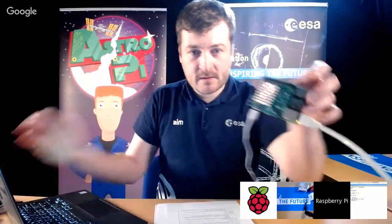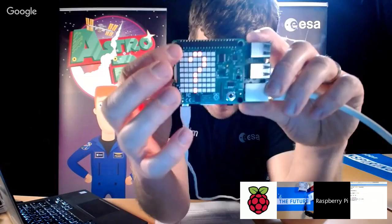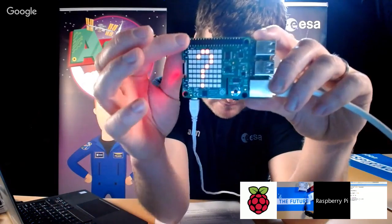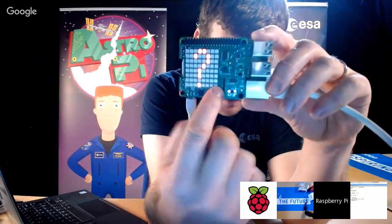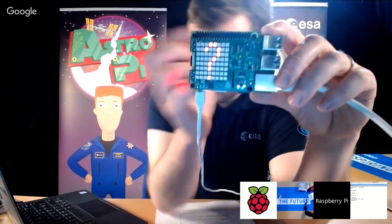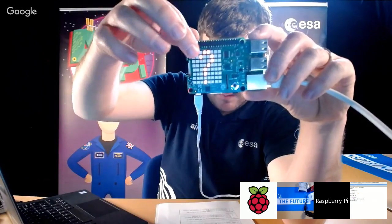So what that should do on the matrix, we'll just go back to this a minute. It's actually got a coordinate system. So you've got the X across and Y down. Now 0, 0 is up here. And then 7, 7 is down there. So actually the 0 is the top corner. It's not the bottom corner. It's up here. Okay. So you should see that this will give us a row of pixels slowly appearing along the top.